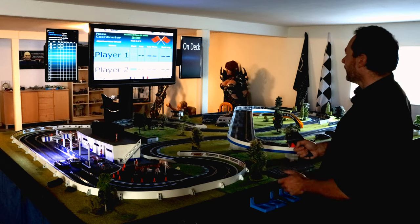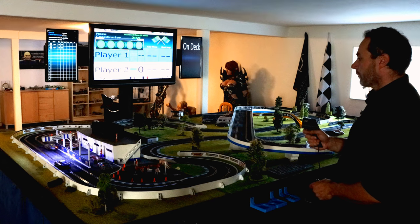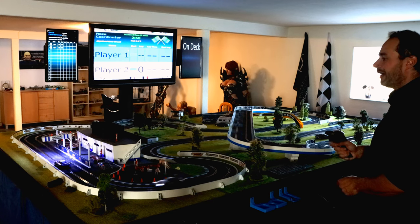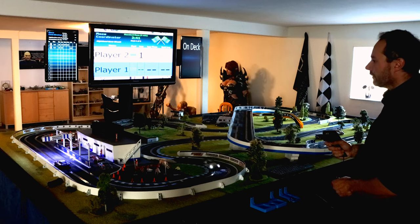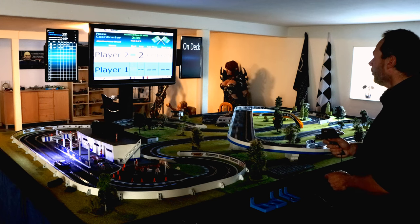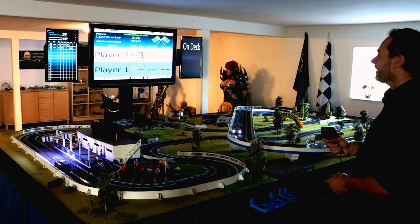So let's just start this race and take a look at how everything changes up here. So I'm just going to drive a couple of laps, nice and slowly, no competition here. 1, go! And of course I'm only driving with a single car, and so it's pretty difficult maintaining several cars on the same timing and making good lap times. So, as you can see here, the race coordinator software also places the driver that's in front on the top, so they can actually shift places during the race, so you need to be aware who you actually are and what your name is. Usually when we run races, we will drive by our own name up there, not player 1 and player 2. That's a standard setting I've made.